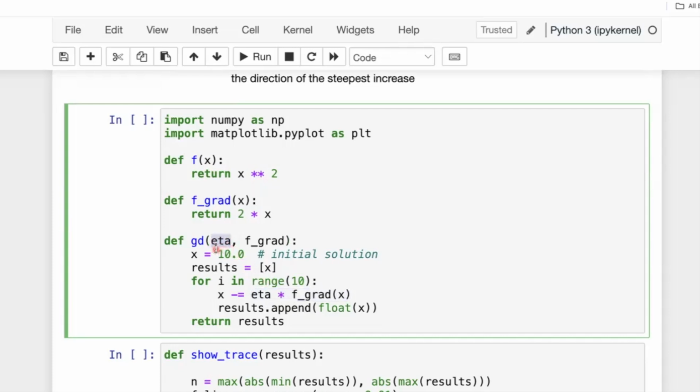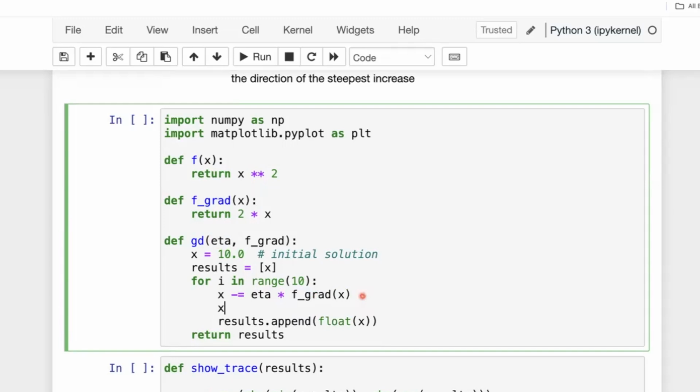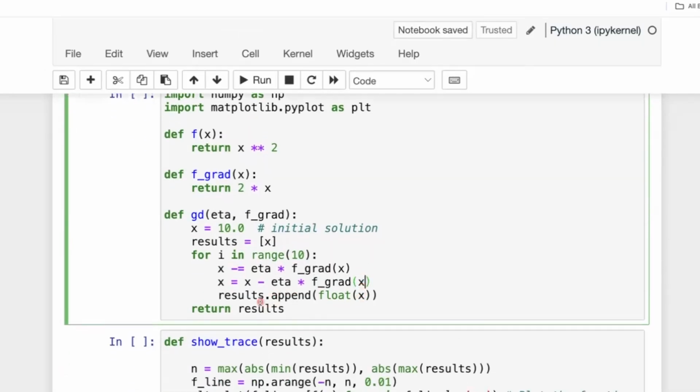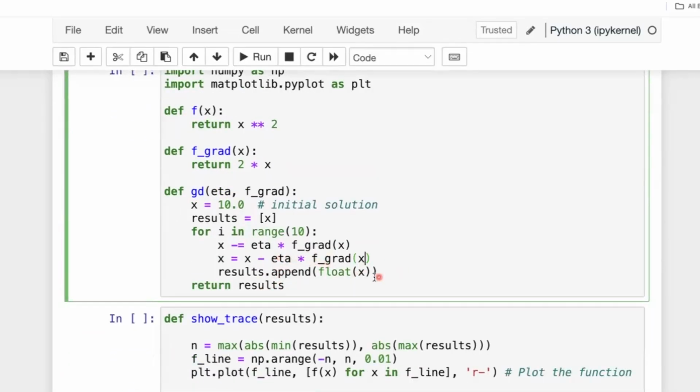So eta is one of the inputs to this function, and once you get that value, you apply that to the gradient. What we have here is equivalent to saying that we want to multiply eta by the calculated value of the gradient and then subtract that from x.